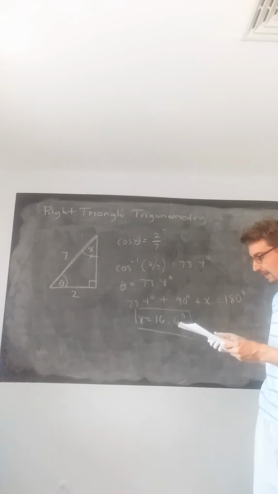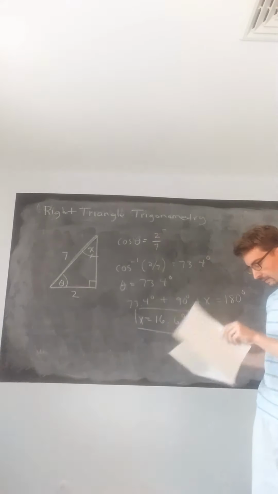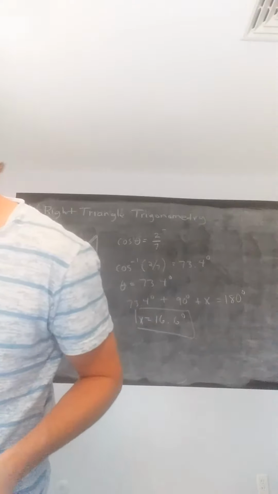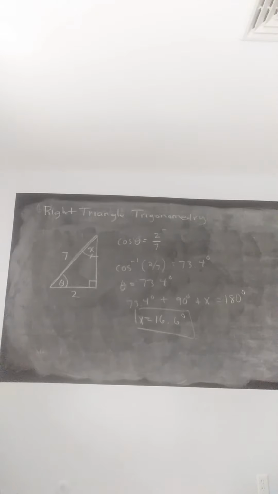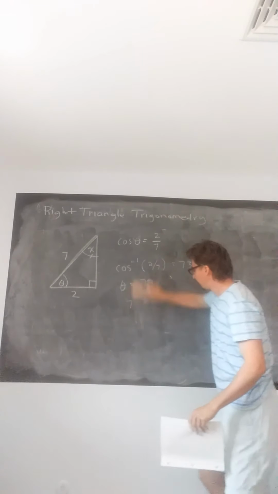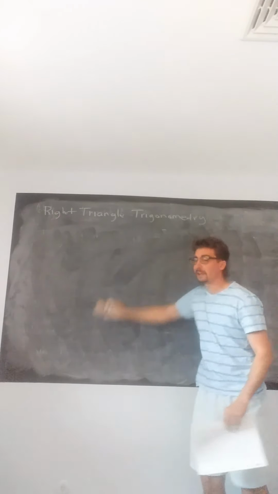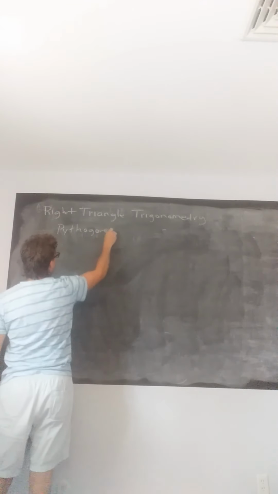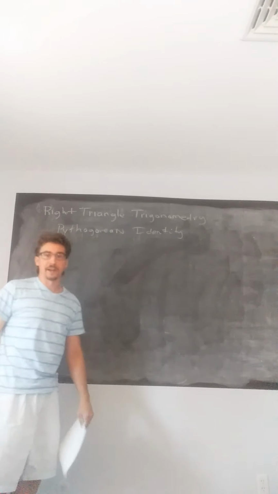So that's how you would handle a problem like that. One more comment I want to make here before we exit from this video is that you may have seen this in your last videos that you watched for Khan Academy, is that we have this thing called the Pythagorean identity. And this is a big deal in trigonometry. And it also comes up huge in calc when you're doing problems.